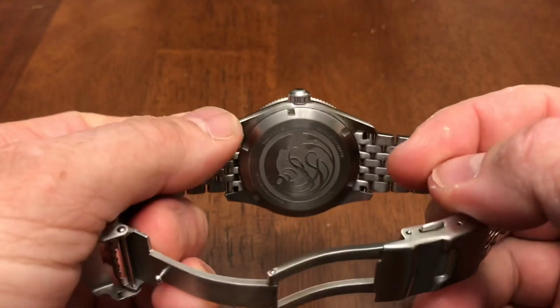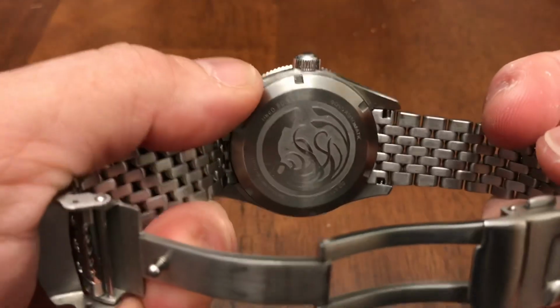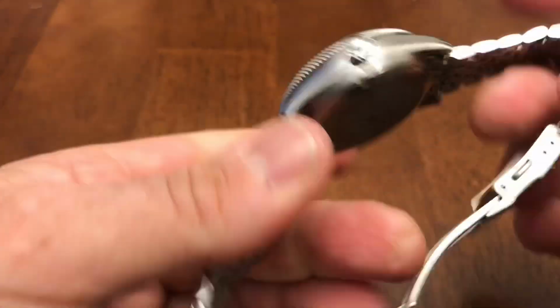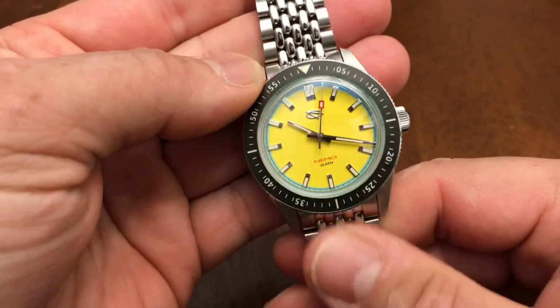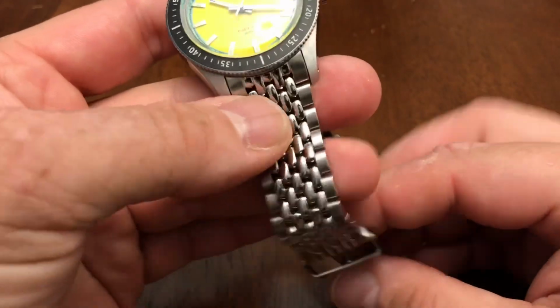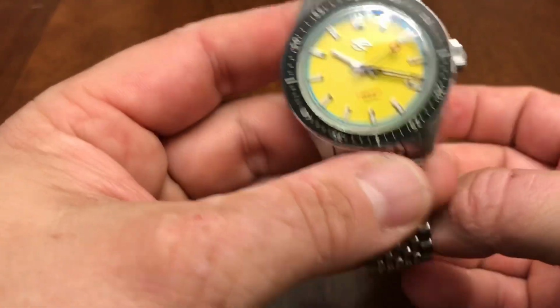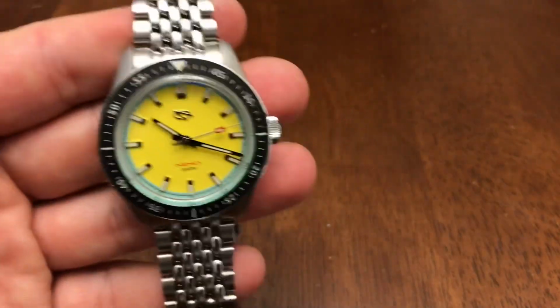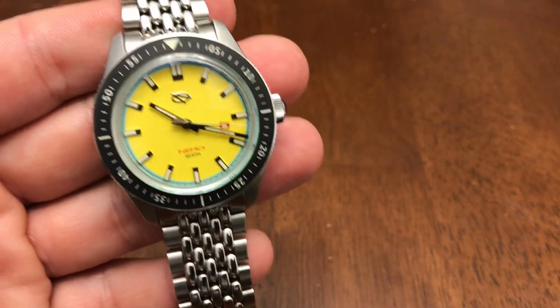It does come with the Miyota 90S5 automatic movement, which is housed inside of this beautiful case, which, if you can see, has a really cool squid on there. This bracelet, I'm going to tell you, is one of the most comfortable bracelets I've ever worn. As soon as I got it, I tried it on. I wasn't sure if I was going to like it because I have hairy arms, but it doesn't pinch your hairs at all. It's actually super soft and just a great, great bracelet.